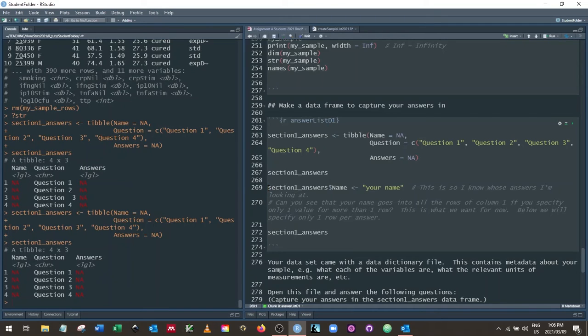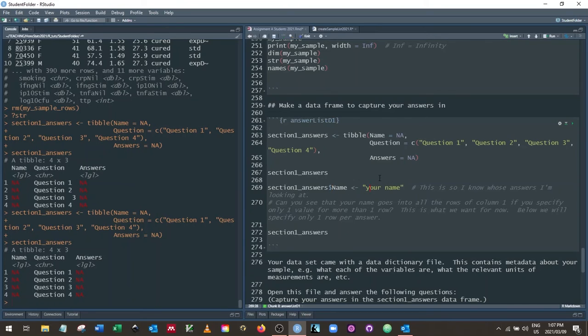Then what you're going to do next is, because you're going to submit this to me as part of your assignment, I need to know whose answers I'm looking at. So that's why you're going to put your name in here. How that works is, as you can see, we're telling R which object to use, and we're using the $ sign to tell it which column it should put your name in.